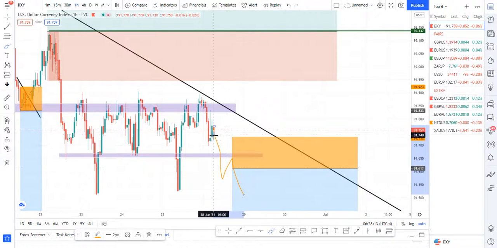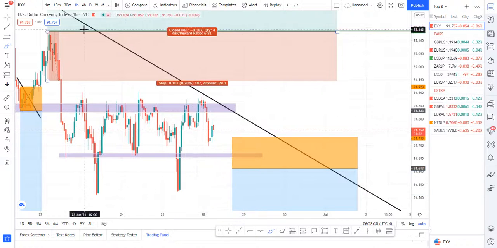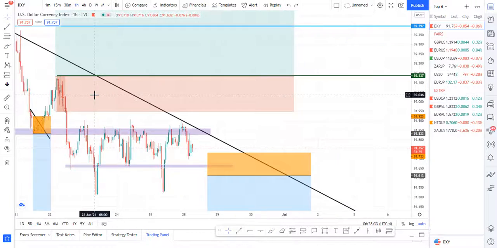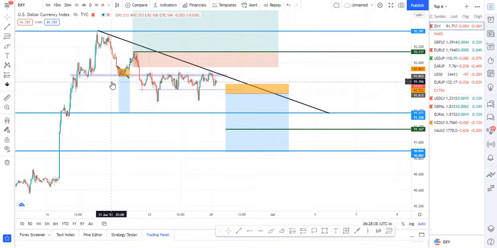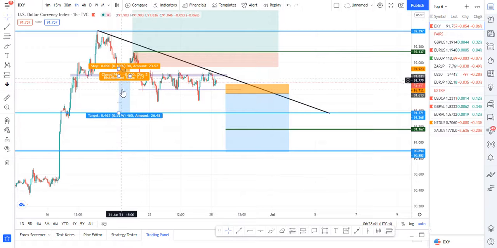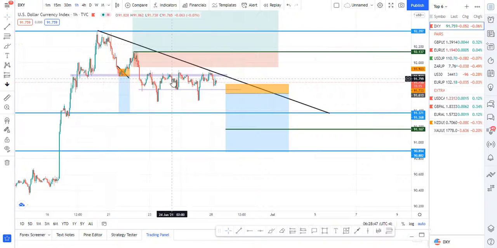And if it does get me into this trade like here, I'll be in a couple of down trades that are going to be in a bit of a loss, but then I know in the long run it's going to come back to the downside. So knowing that we have those things in place, this is just to confirm to me that we're still looking at a weaker dollar, because this is a correction, and a correction always turns around by the support, because it needs to test that support it broke out of.